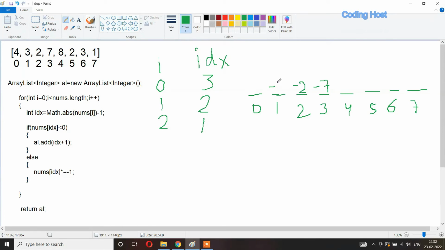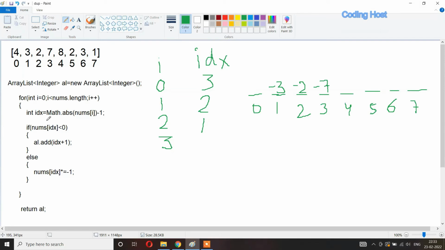So now here we have minus 3. After that, i plus plus, so i will become 3. At index 3 we have minus 7. So suppose here we have minus 7, then minus 7 plus minus 1 will return us minus 8. And because of that we will get an error.